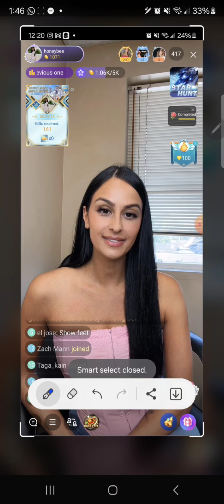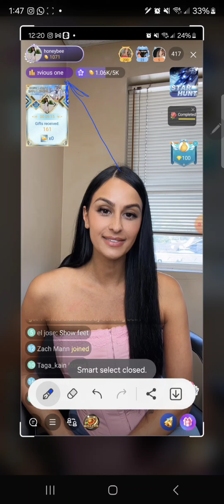Right underneath, right here is where you're gonna see a little button that you can click to see the hourly region list. On that list, you're gonna see where you're at for the hour. It's going to show the amount of beans you've made and also what ranking you're at. The top ranking is going to be the person who's live for that hour who has the most beans, and then the second person has the one after that, and third and so on. So that is pretty good to check so that you know where you're at for the hour.